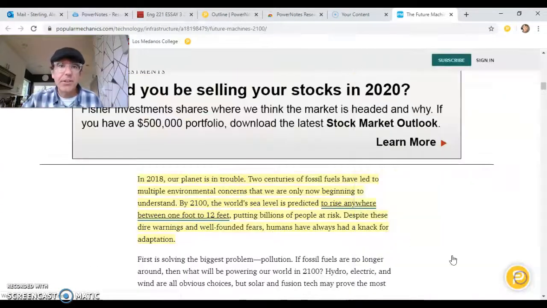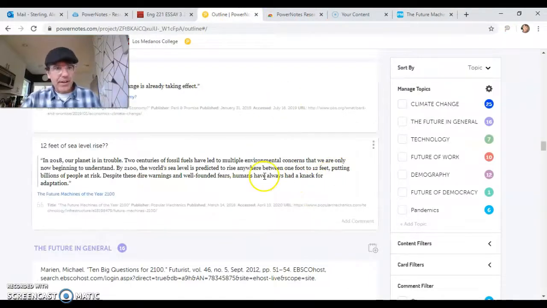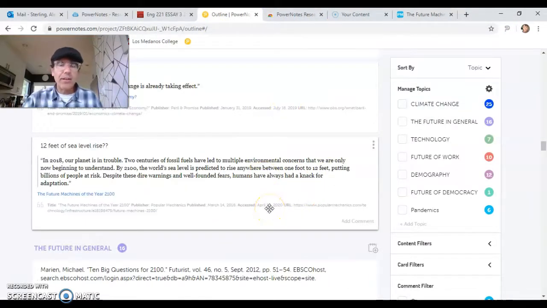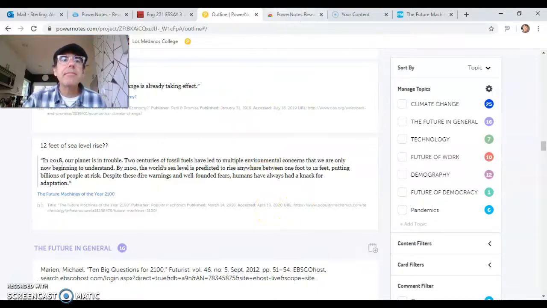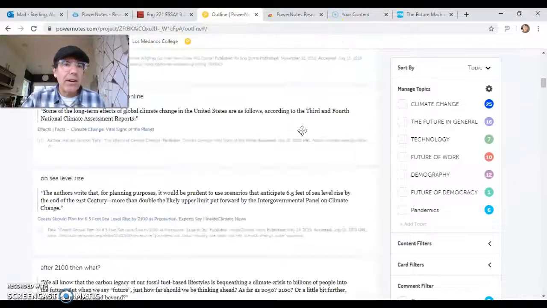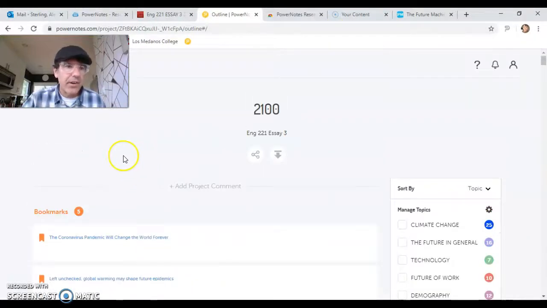Okay, so you can see there's a lot you can do here. As you go through the readings for each one, you will bookmark it and you will highlight at least one thing while you read. Then when you get to writing the essay, you'll have your Powernotes outline and you can review everything that you read and work on your essay. You won't have probably as much stuff in here right away, but after a while, you'll have a lot in here.